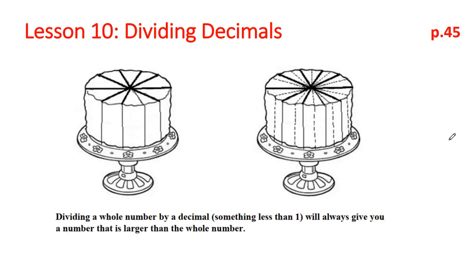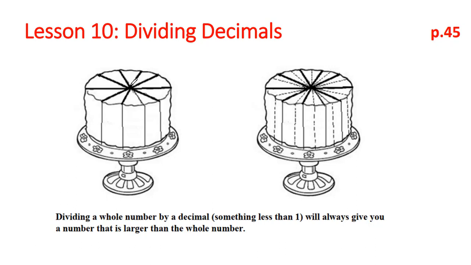In the next part of our lesson, we're going to be dividing whole numbers by decimals. And the decimals that we're going to be dividing are really little decimals. They're decimals that are less than 1. So decimals that are less than 1, when we divide by them, give us an answer that is greater than the dividend, which seems a bit weird because usually with division, we're used to having a total, dividing it up and getting answers that are smaller. But this image illustrates what happens when we divide by parts that are less than 1.